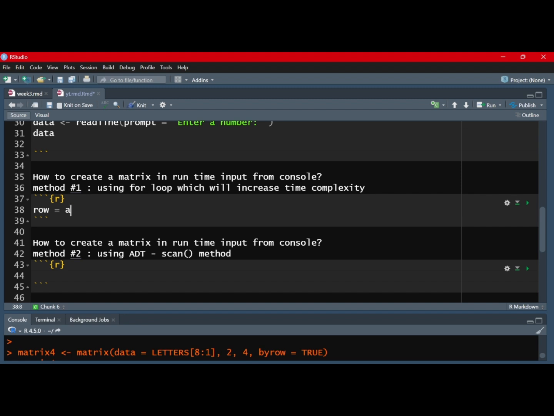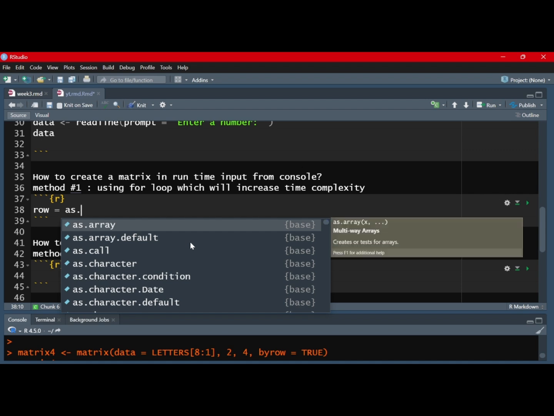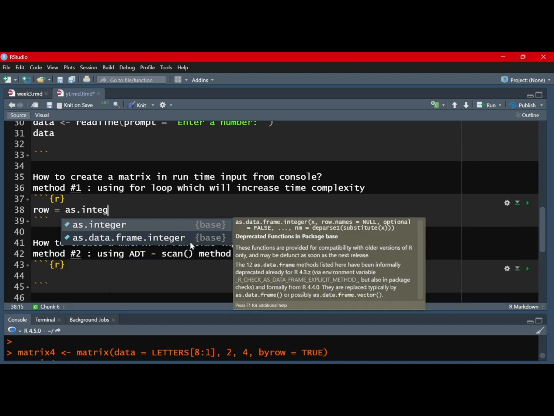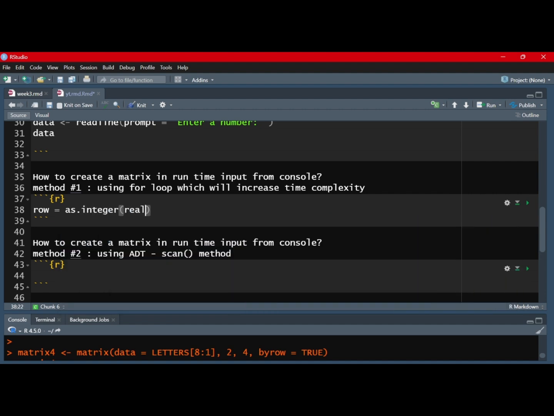First we will convert this to an integer. I can convert to numeric, but at the system level it will be a double, so it is better to convert it into an integer, and then I will write this readline method.